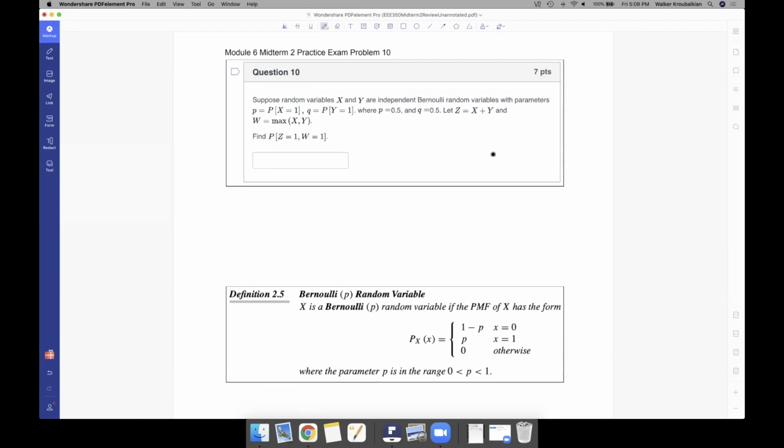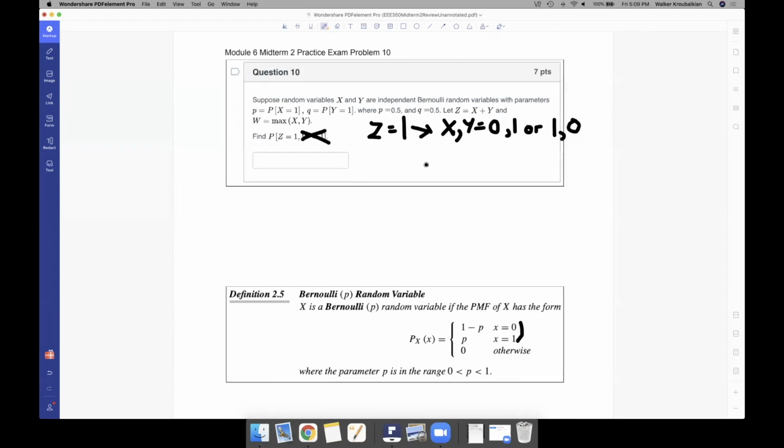Okay, so all right, finally a question that's not too bad, right? If z is 1, and z is x plus y, where x and y are either 0 or 1, then the only possibilities are x comma y is 0 comma 1 or 1 comma 0, right? That's the only possible way you can get a sum of 1. And in either of those combinations, the maximum of x and y, w, is 1, right? So we don't even need to worry about w in this context, right?